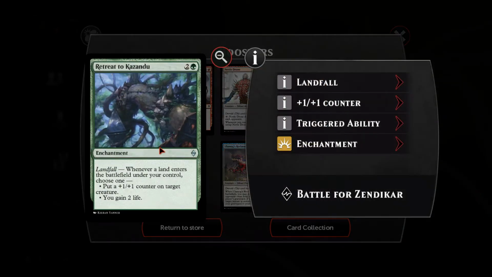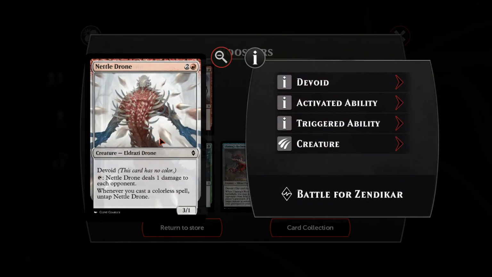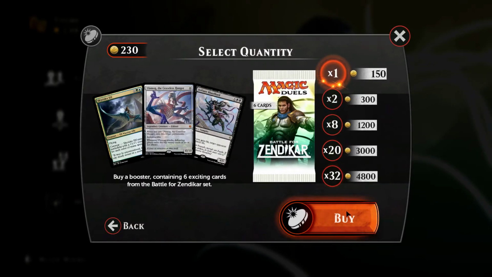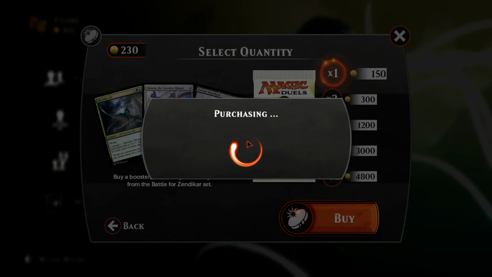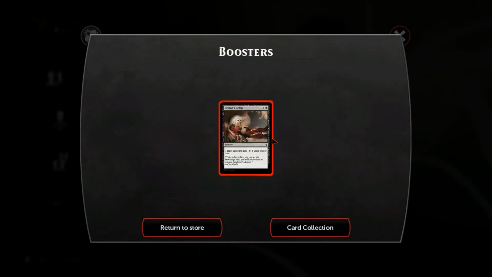Another Ulamog's Reclaimer, another Retreat to Kazandu, need that for my landfall deck. Nettle Drone, and Goblin Warpaint. Okay, that's an okay pack. So we've got 1 more pack to open today, so confirm that purchase. Let's open this booster, see if we get something good.